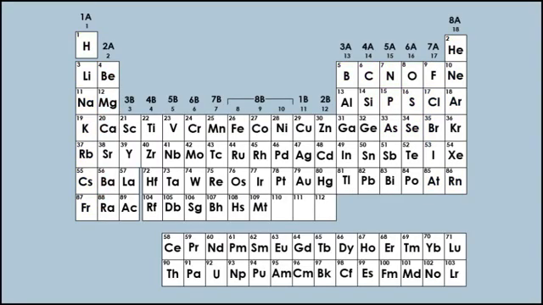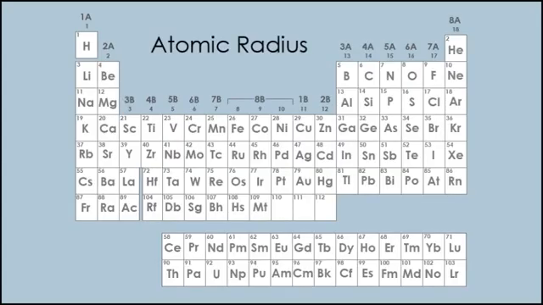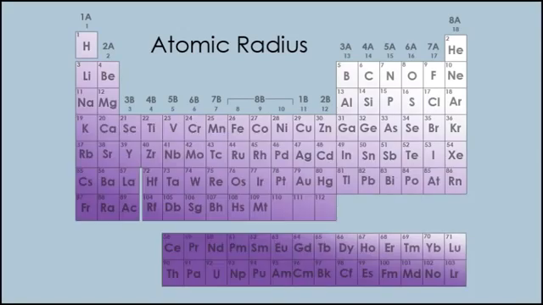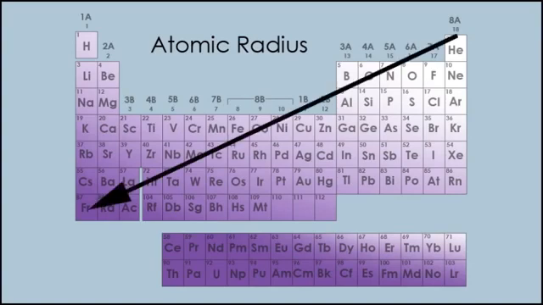Many periodic trends, or the tendencies of elements to express certain characteristics, can be observed on the periodic table. These trends include atomic radius, ionization energy, electron affinity, and metallic character. The atomic radius of an atom is the distance from the nucleus to the outermost electron shell. As one might expect, the greater the number of protons and the greater the number of electrons, the larger the atomic radius will be. The atomic radii of atoms increases as you move down and to the left on the periodic table.